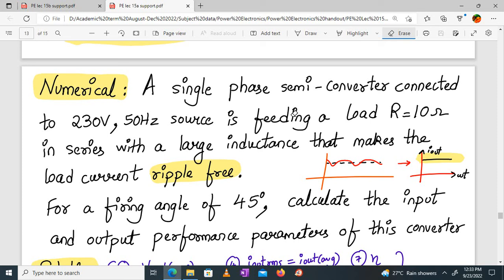अगर इसमें मैं डिफरेंट कैसे बना दूंगा? R को 10 की जगह 15 कर दूंगा. अल्फा को 45 की जगह 30 कर दूंगा. हो गया डिफरेंट न्यूमेरिकल. करते बैठो मिनट. It's easy for me to change the question, not easy for you all to write. दो वैल्यूज ही हैं, अल्फा, V in RMS और R. That's it. Rest everything is same.